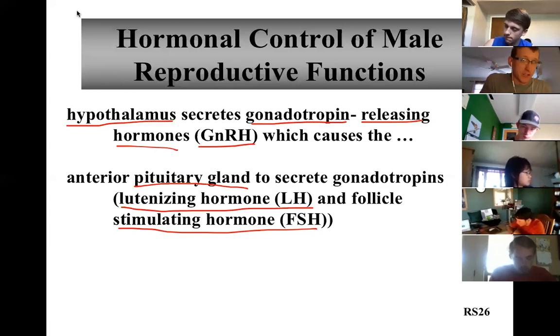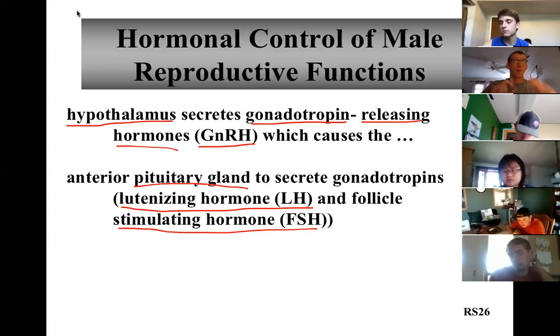So LH and FSH. The anterior pituitary takes LH and FSH and puts them in the blood. In the bloodstream, they go all through your body, but they don't bond to muscles, and they don't bond to your brain, and they don't bond to your liver. They just flow through until they reach the testes. When they reach the testes, LH and FSH bond to interstitial cells and say, hey guys, your time has finally come. Let's make testosterone. Interstitial cells start pumping out testosterone, which allows sperm to develop and allows for the secondary sex characteristics that we just talked about.